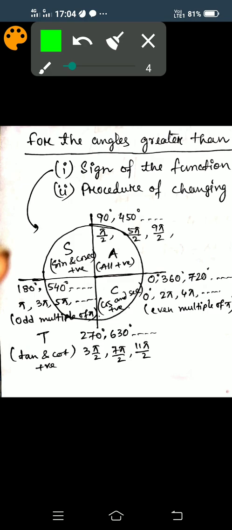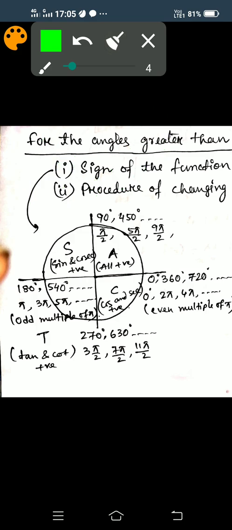Now we know the value of pi. Pi equal to what, 180 degree. This pi is not algebraic pi, this is trigonometric pi, and trigonometric pi is considered as 180 degree. It is in the radian form actually. So angle can be measured normally in two forms, one is degree form and another is this form.